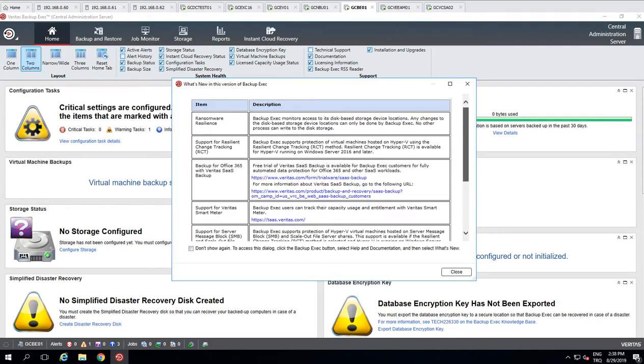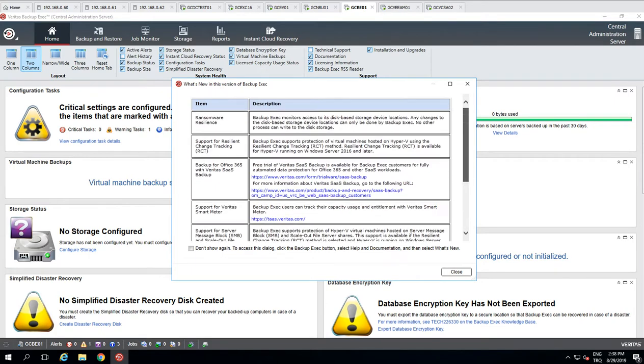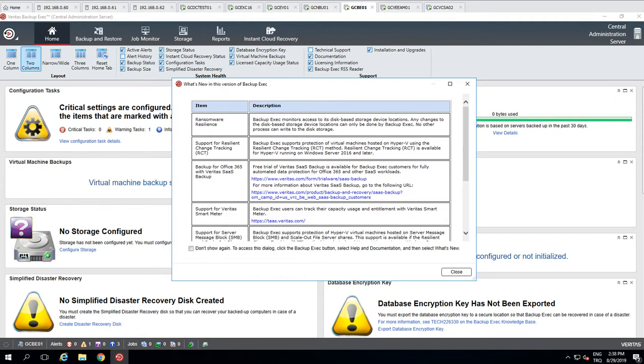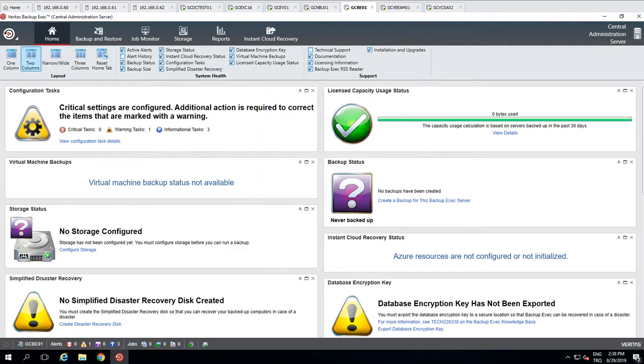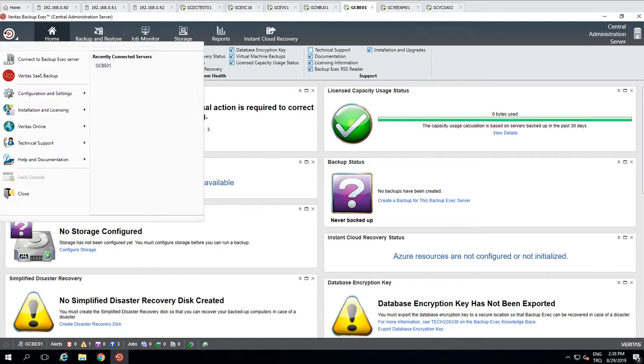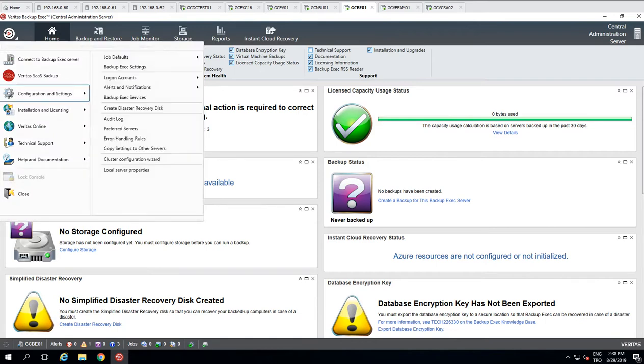You can see the items and descriptions very quickly while the system is reading. I want to explain some menus very quickly and shortly.